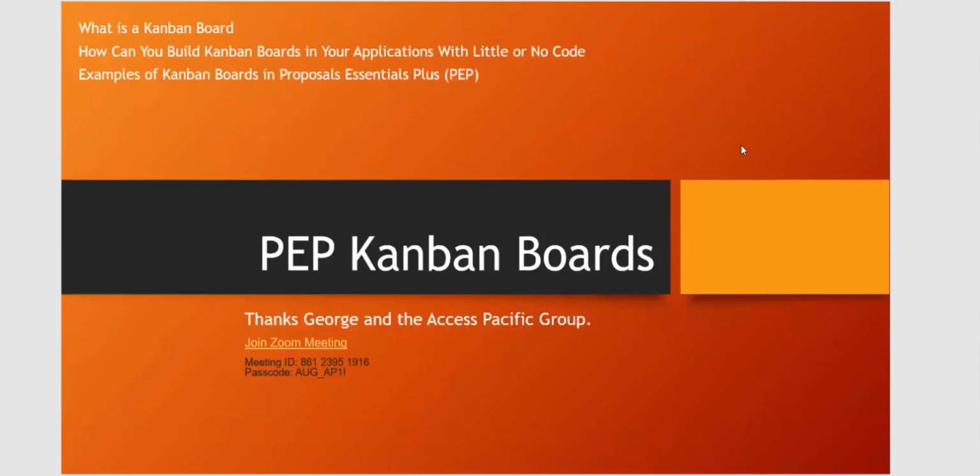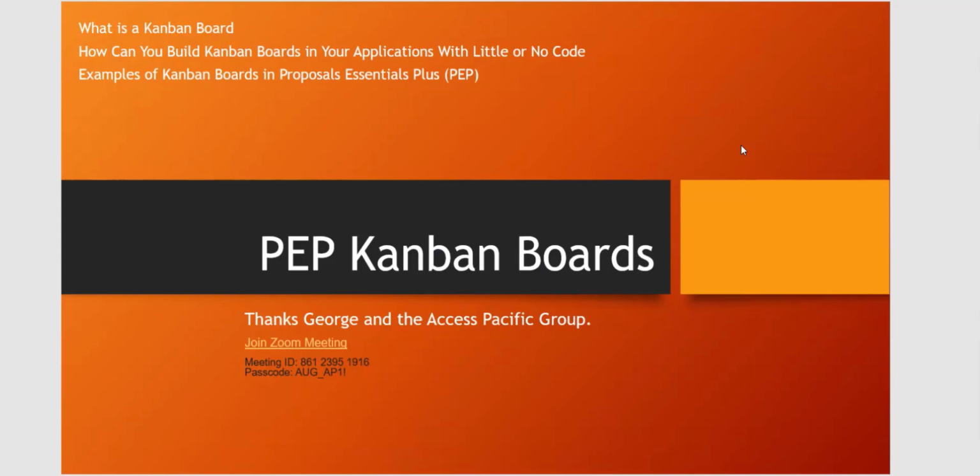I forgot to say, there are a number of commercial off-the-shelf and subscription Kanban applications out there. Jira is one, Monday is another, and there's probably 10 or 20 of them. But what they can't do is allow the user or the developer to put in these calculations.